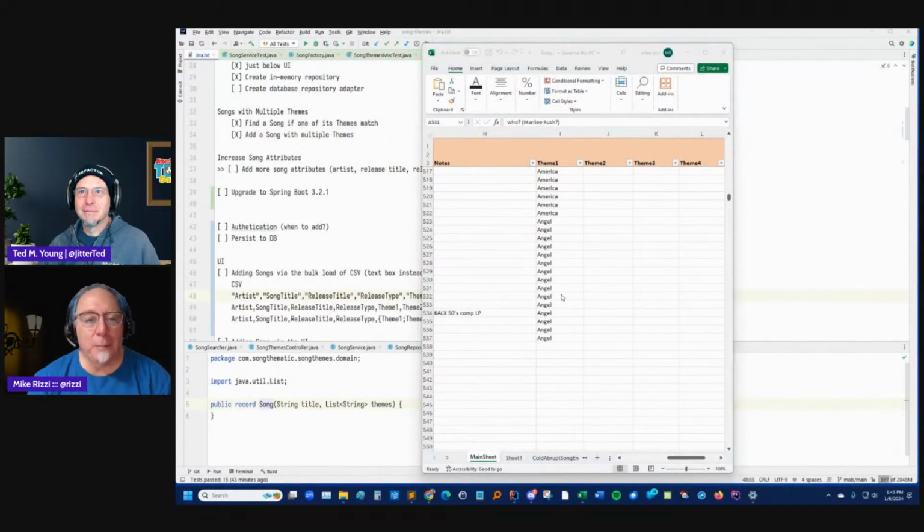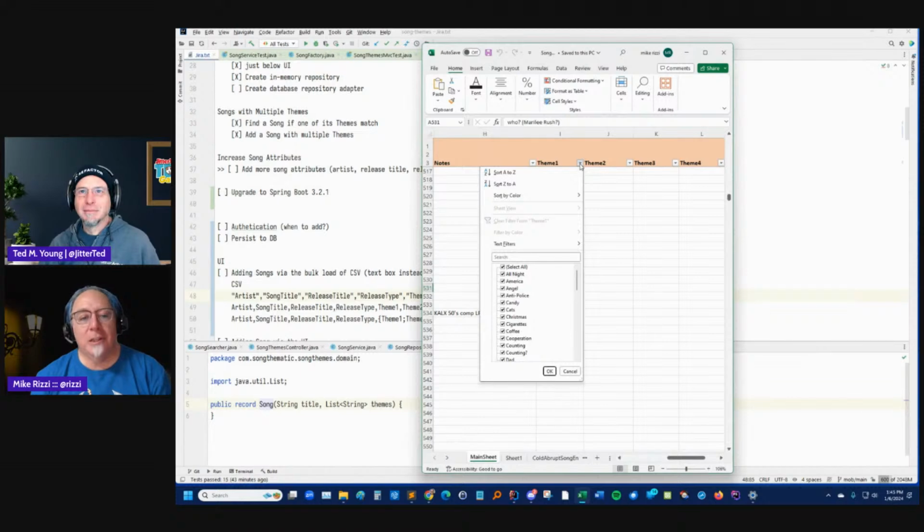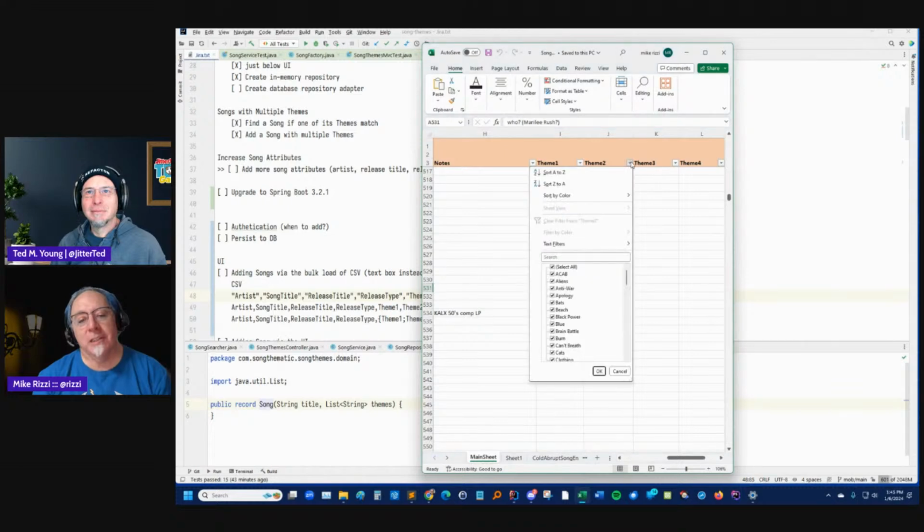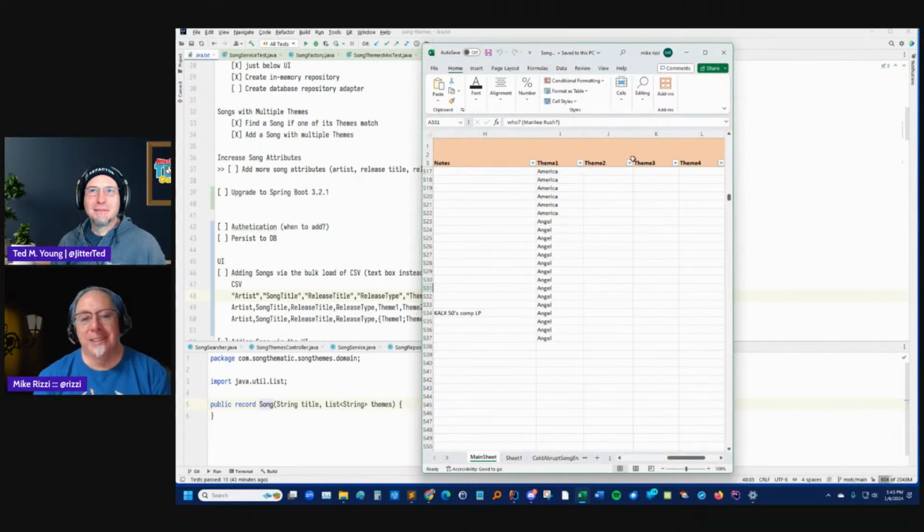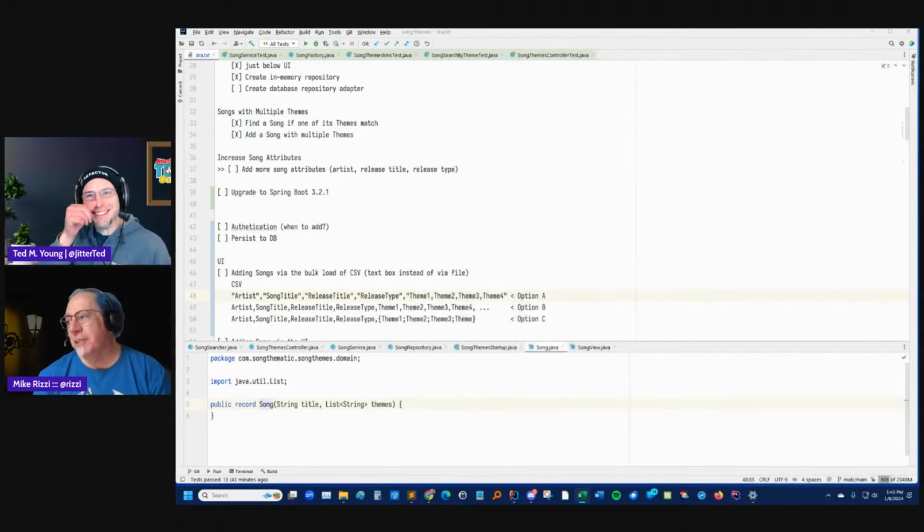Hide. Go away, Dropbox. So here, the nice thing about each column is I can quickly look at what they all are. So now I'm kind of going back and forth, like, well, maybe it is useful to have them. Like you said, you would probably write a macro to deal with it, if I were still using the spreadsheet. But the idea of this is to get rid of the spreadsheet.